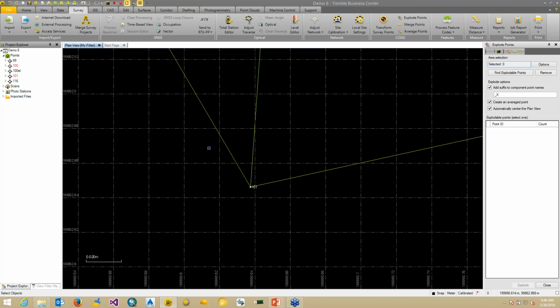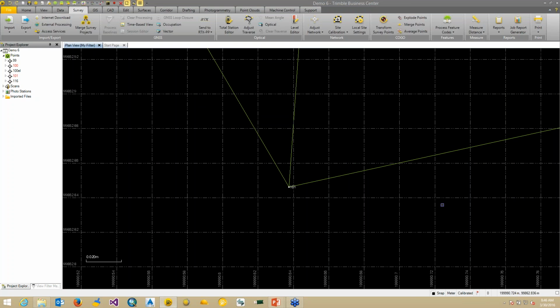Okay. So the commands you see here, explode points and merge points and average points, are actually doing the opposite. The exploding allows you, if you have taken 10 side shots on the same point, as Troy was saying, to see how those side shots fall within each other. Are they in agreement or not? You can decide to disable 2 out of 10, for example, and then use the merge or average points command to get them back. Those 8 that you like, you can get merged back together.